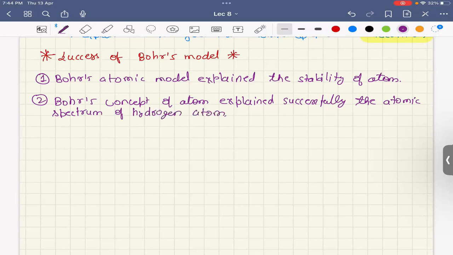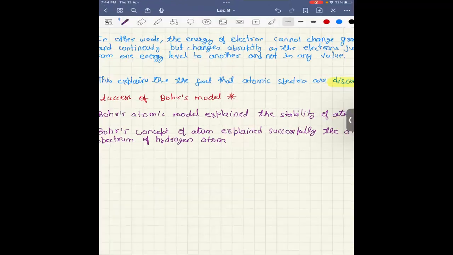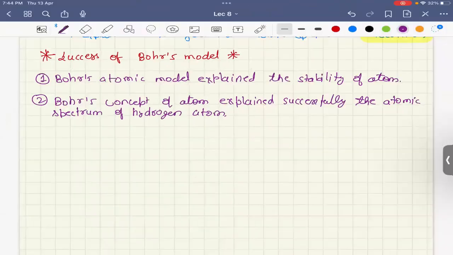From Bohr's atomic model, it is clear that the electrons can have only certain definite energy levels. When the electron is present as close to the nucleus as possible, the atom has the minimum possible energy and is said to be in the ground state. For example, in the case of the hydrogen atom, there is only one electron, and this means the electron is present at the lowest energy level, closest to the nucleus, that is with n equal to 1, and this represents the ground state for the hydrogen atom. When energy from some outside source is supplied to it, it can absorb a definite amount of energy and jump to a higher energy state.